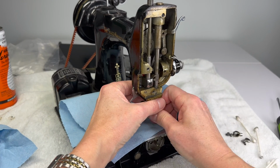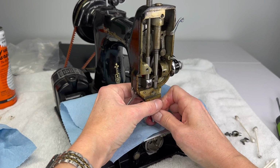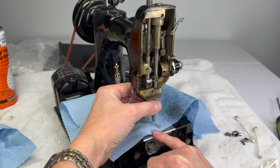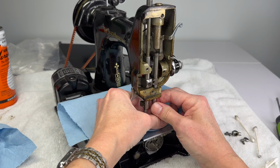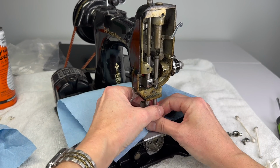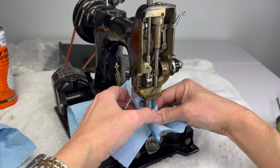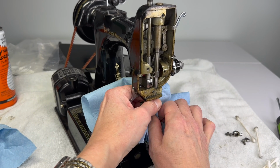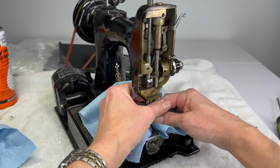And you have to get the needle bar out the top of the machine. There is no other way to do so. You do not have the clearance here at the base to slide it out the bottom. Even if you removed all of the needle plate and the feed dog and the hook and everything, it still won't come out that way. But with a little bit of patience and a lot of oil, this will come free unless it is bent. That's a different story. So I'm just going to keep twisting and turning, and I'm going to add yet even more oil.